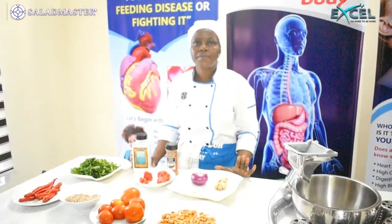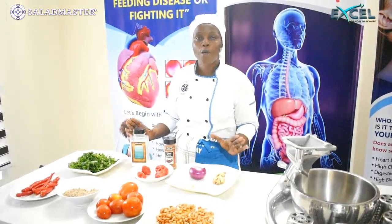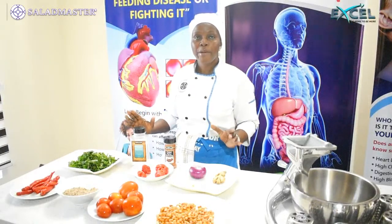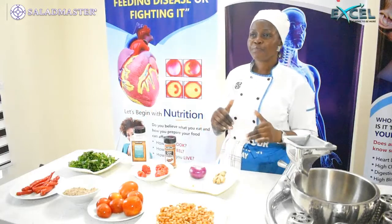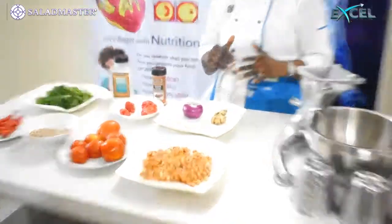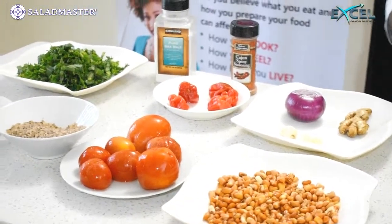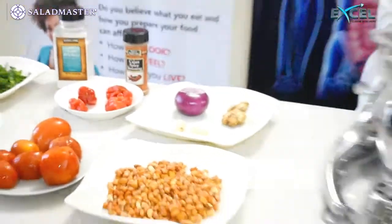Remember, this is a plant-based diet. No artificial condiments, no animal products. All we are using here is plant-based, all organic food. Remember, this food that we are cooking fights and prevents lifestyle diseases like cancer, obesity, infertility, heart attack, high blood pressure, stroke and the likes.